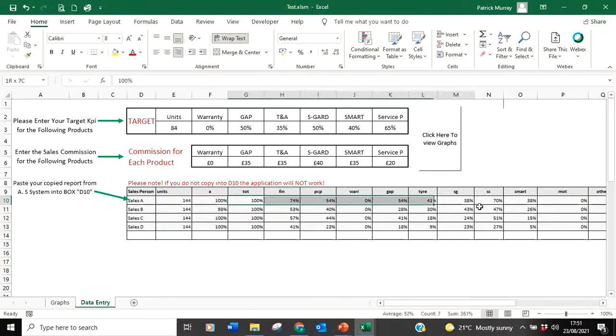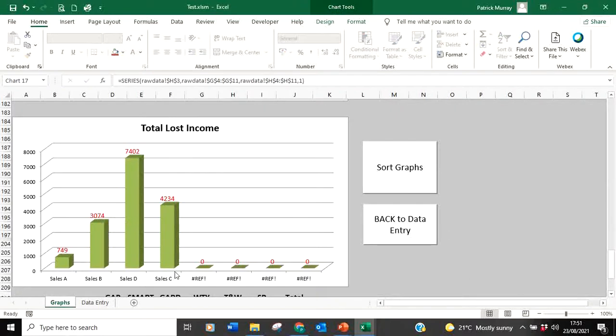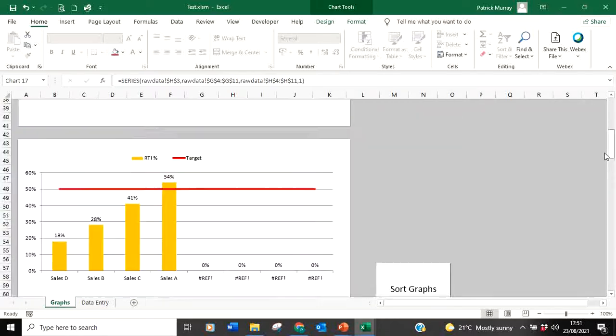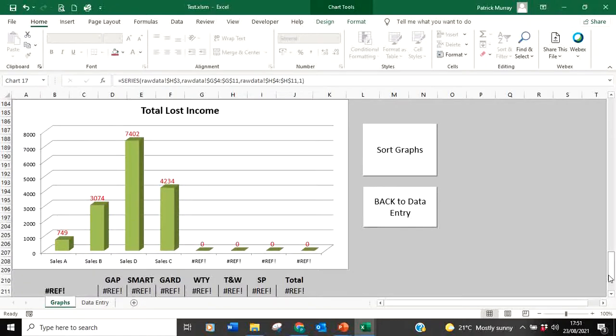Based on their current performance, sales exec C was the problem person before. Will they still be the problem? No, it's gone to sales exec D. So sales exec D, who currently was on relatively low units, has got potentially a big problem. Now, crudely speaking, if you times these numbers by 4, that's how much we're losing in terms of income. So quite a lot of money.